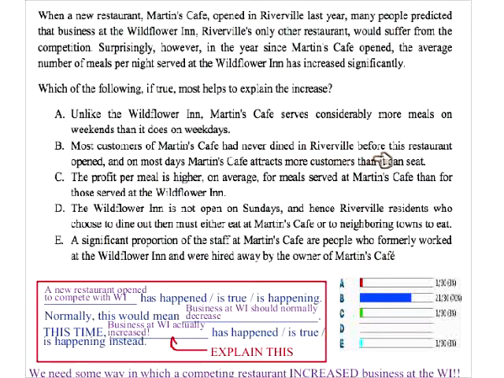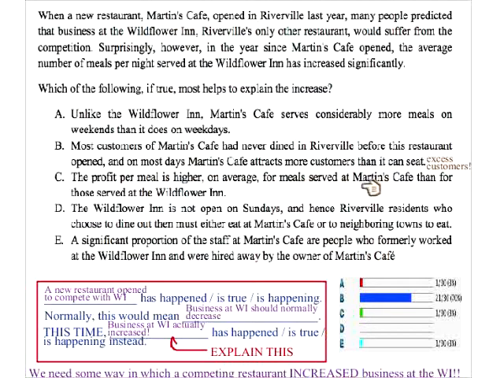This one, most of the customers of the new one had never dined in town, and they don't all get to eat there. I mean, they have to go somewhere, and they get turned away. More customers than it can seat. So we have excess customers who are new in town. Again, this is not a must type situation. I mean, it's certainly possible that all of these people will just go home. But that's not how these questions work. It's not a must type of thing. It's, could this explain the increased business at the other restaurant? Well, yeah, sure it could. Because these excess people who get turned away, they go, you know, whatever, next door, a couple blocks over, and they eat at the Wildflower.